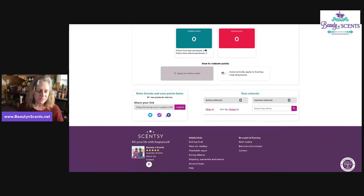It will bring up a pop-up that automatically populates a message with that link, and you can add your own personal message and then share it on Facebook, Messenger, or Twitter. On the right-hand side is where you'll actually see how many referrals you have and how many inactive referrals you have. You might want to connect with those inactive ones — these are people who are probably not ordering anymore but were brought in by your referral link.